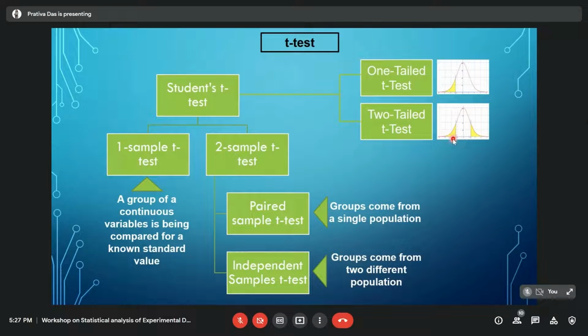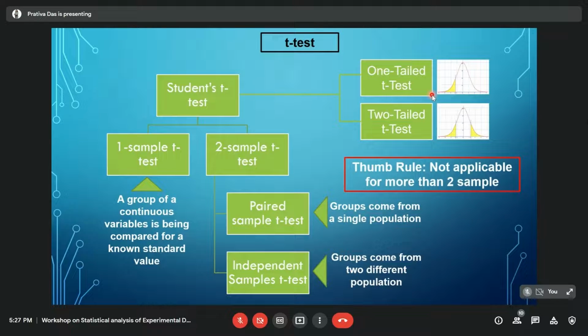So you can say that a two-tailed test is used when someone is claiming that some data is equal to some certain data. In that case, you can use a two-tailed test to check if it's greater or lower than the claimed data. Whereas you use the one-tailed test when someone is claiming that the data, like the nutrition level, is greater than some certain value or less than some certain value. The one-tailed test is run in one direction. That means it will only check whether the data is less than the certain value or not, or greater than the certain value or not.